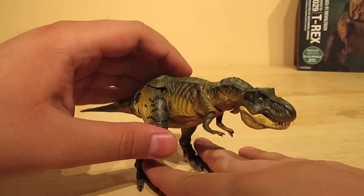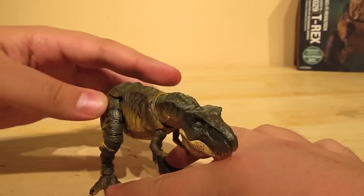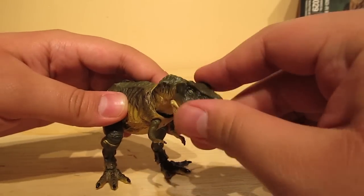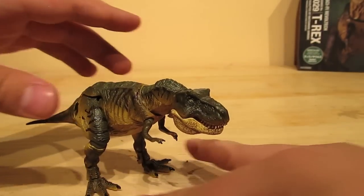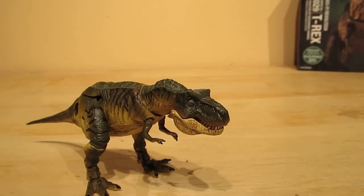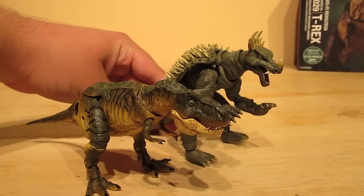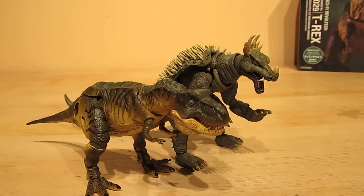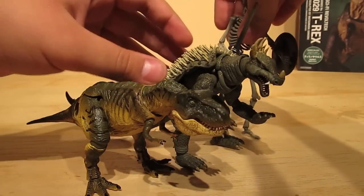Now, this T-Rex, if you can tell, is maybe not the biggest T-Rex that I wish he was, but he is still a great figure to have in your collection if you're a Jurassic Park fan, a dinosaur fan, or a Robotech fan. And let me show you how big he is to the other ones. Here he is to Anguirus. And Jason and the Argonauts, Children of the Night, a soldier, or just simply a skeleton from Ray Harryhausen's Jason and the Argonauts, if you remember that film.